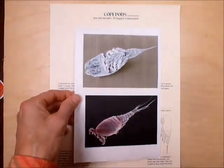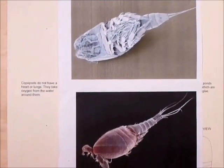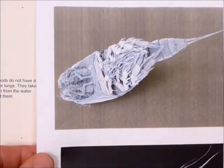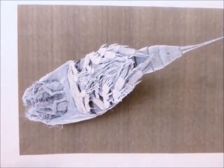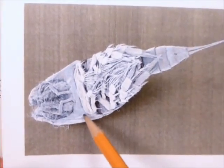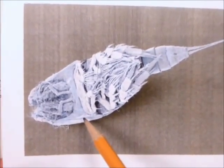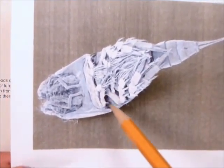Some really expensive microscopes called electron microscopes can take a picture of the texture, the outside. They don't look clear. This kind of microscope can only show you the outside of something. It can't show you the inside. So this copepod is still clear, but this microscope can't see through. So they turn the copepod over, and here you can see all the little legs.